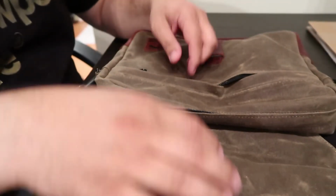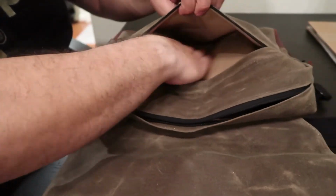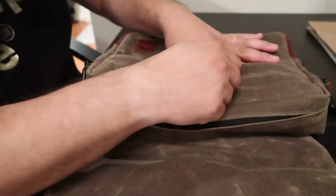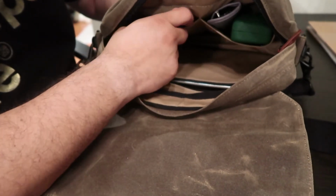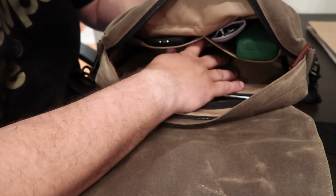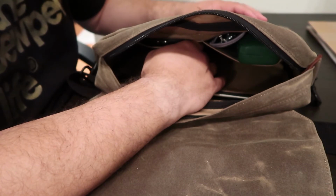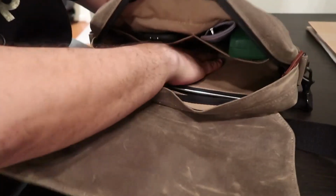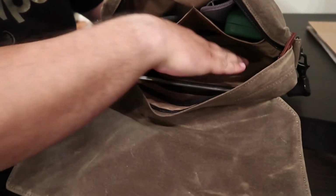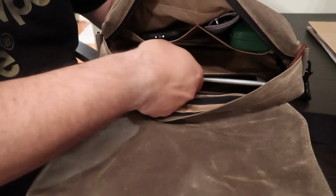Yeah, again, it's just essentials. Now if I was traveling, again, keys in here, and then sunglasses, reading glasses, cell phone, and in the middle is where I would put my passport, or any documentation like boarding passes and whatnot, that I can just flip this open, pull it out, as well as my 13-inch MacBook. If I bring my MacBook, I don't necessarily need an iPad, so I wouldn't carry this.